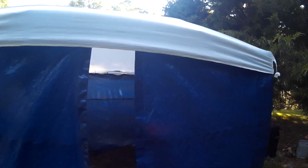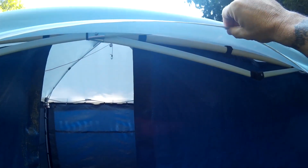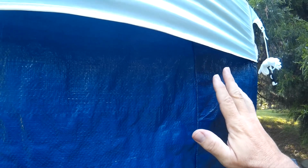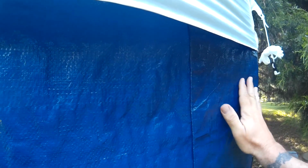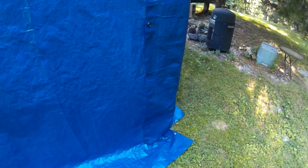Okay, so here we are outside. You can see the roof itself overlaps the walls, so I shouldn't get too much leakage on the inside. And then everything is strapped in pretty good. Here is one of the unions between the two tarps. It was heavily suggested to me to use 3M brand 90 spray adhesive, which is holding up really well. I'm pretty impressed with it. There are some places though I might have to go back and touch up, and if you're not careful, it pulls apart pretty easy. So I do think I'm going to get some blue duct tape or something and just seal the actual union itself there.